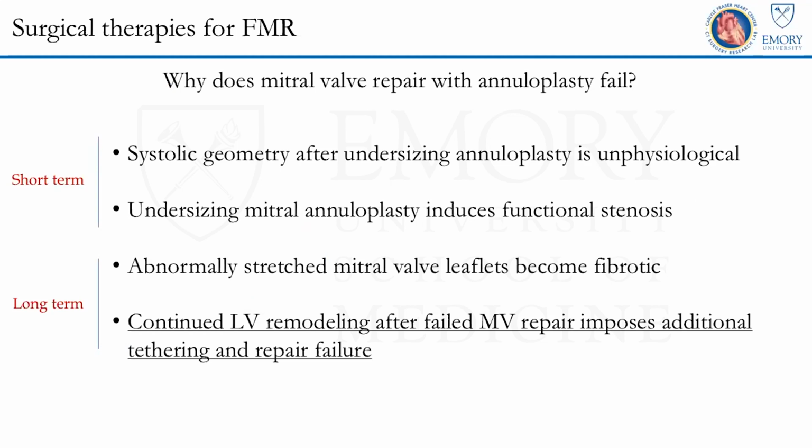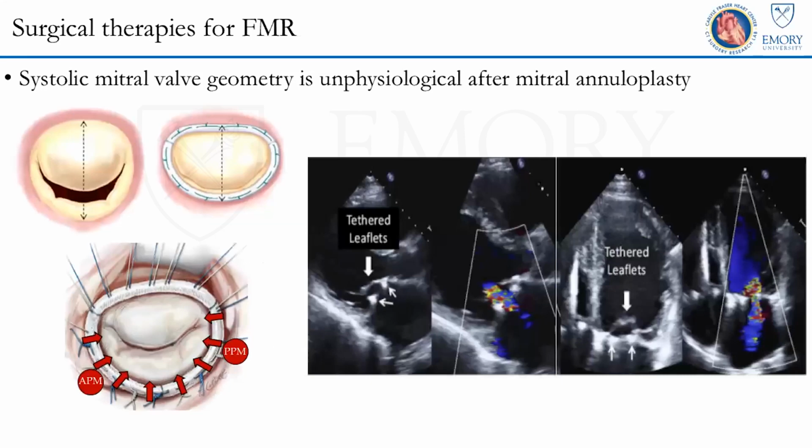So what we did in the laboratory is try to go back and understand how can we improve the repairs. To understand and improve the repairs, we first needed to understand why do repairs fail. There are several mechanisms. The first simple mechanism is that annuloplasty is not an adequate repair in these patients. The reason is you are deploying a smaller annuloplasty ring to draw the annulus and the leaflets into the mitral orifice, but you're drawing the leaflets away from the two papillary muscles. So often you have these highly tethered geometries where the coaptation after the repair is well within the ventricle than closer to the mitral annulus.